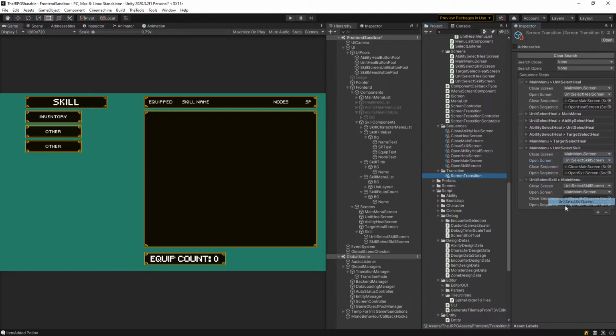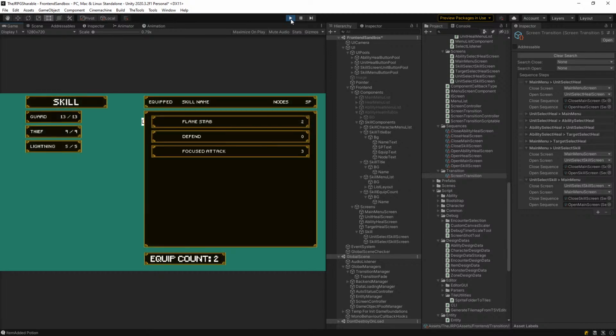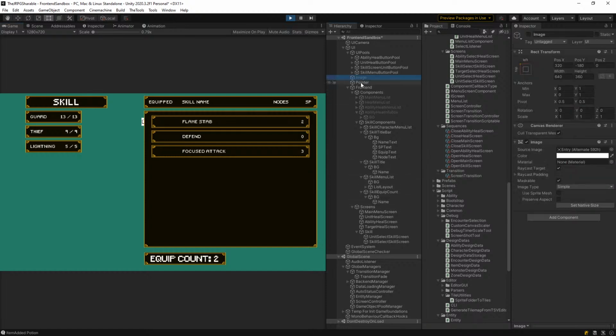It looks like my auto-generating code got confused because we duplicated a screen. This list of things is generated based off of assembly, so it seems to have gotten confused, I think. Okay. So that's technically working. We've now transitioned to the skill select screen where we're selecting skills. The problem is our pointer is behind the HUD UI.